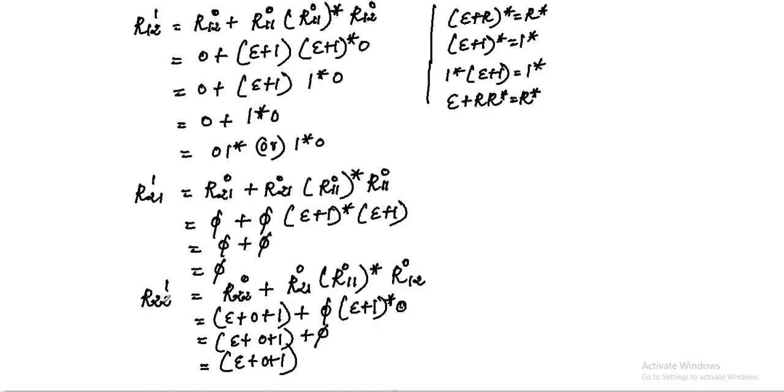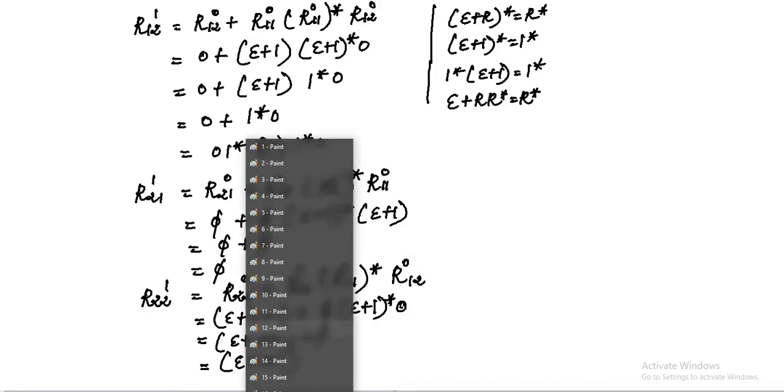And last combination is R22 raised to the power 1 equal to, I value is 2, J value is 2. So R base Ij raised to the power 0 plus Rik, I value is 2, k value is 1 raised to the power 0, Rkk, k value 1. So R11 raised to the power 0 whole star. Next Rkj, k value 1, j value 2 raised to the power 0, R22 raised to the power 0.